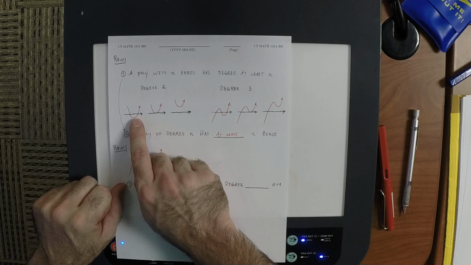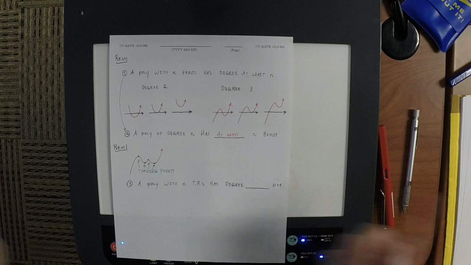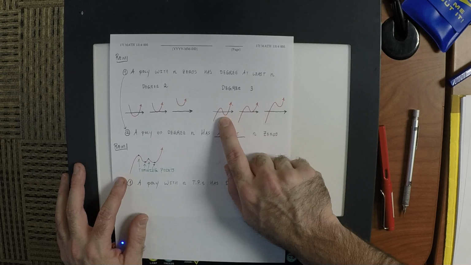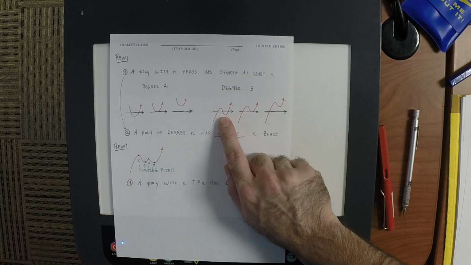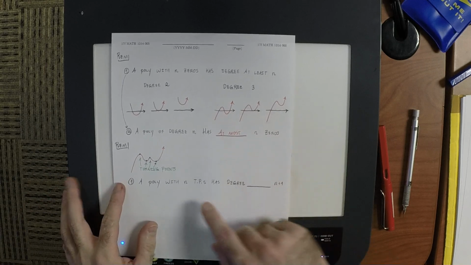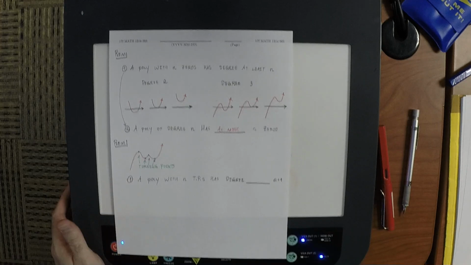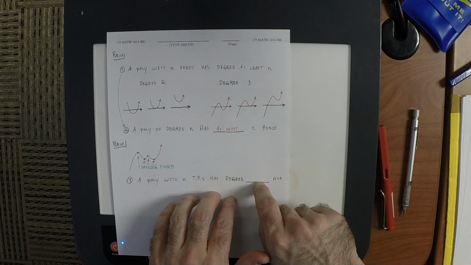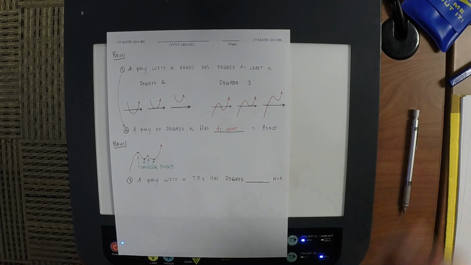I'm thinking of degree as an n. We're going to write the sentence in the reversed order in a minute. So this has 2 turning points. So its degree is at least 3. Okay? Oh, I said it. That's what I'm trying to get you to say here. At least n plus 1.